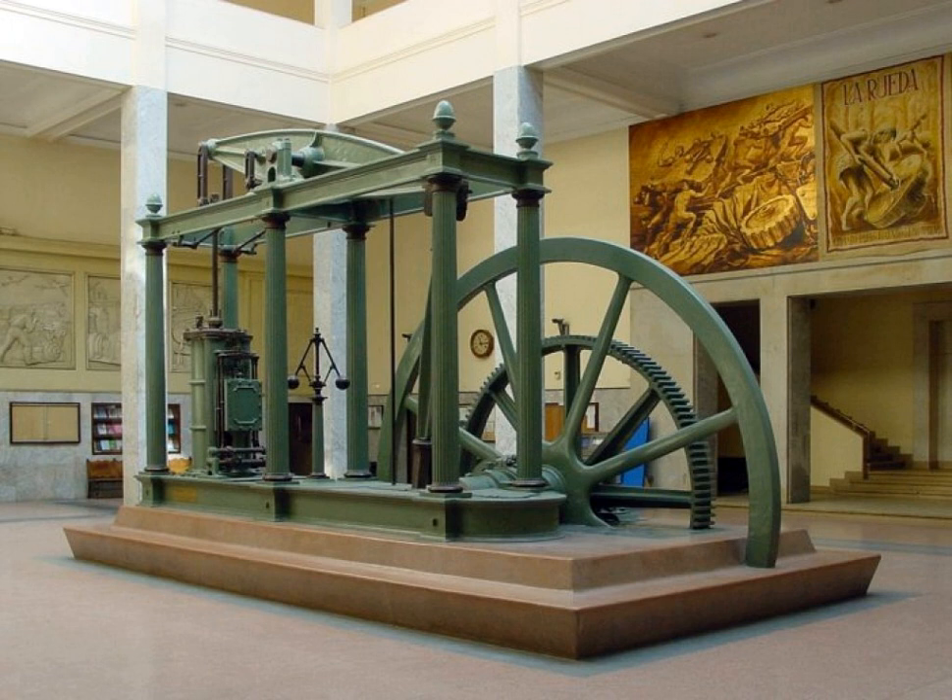A third engine, at Stratford-le-Bow in East London, was also working that summer. Watt had tried unsuccessfully for several years to obtain an accurately bored cylinder for his steam engines, and was forced to use hammered iron, which was out of round and caused leakage past the piston. Joseph Wickham Rowe stated in 1916 that when Smeaton saw the first engine, he reported to the Society of Engineers that neither the tools nor the workmen existed who could manufacture such a complex machine with sufficient precision. In 1774, John Wilkinson invented a boring machine in which the shaft holding the cutting tool was supported on both ends and extended through the cylinder, unlike the cantilevered borers then in use.